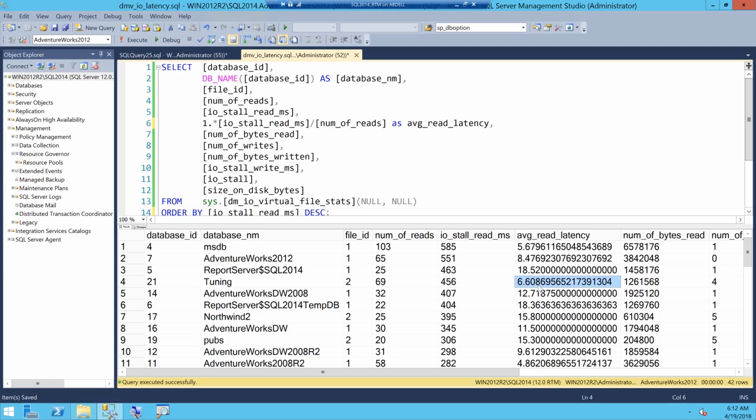Now, Microsoft at some point published general guidelines as to what these numbers should be, and they said that anything below 20 milliseconds is good, is satisfactory. Anything less than 8 milliseconds is awesome, it is superb. So it really depends on how powerful your hardware is, and it also depends on a number of factors, most importantly, the IO path. Your request goes all the way from the server to the SAN, and there are a lot of parts in between the server and the SAN.